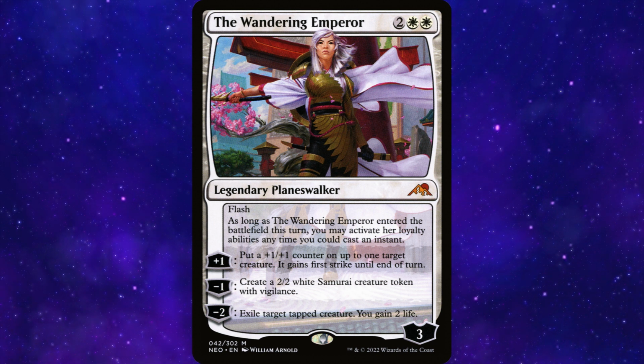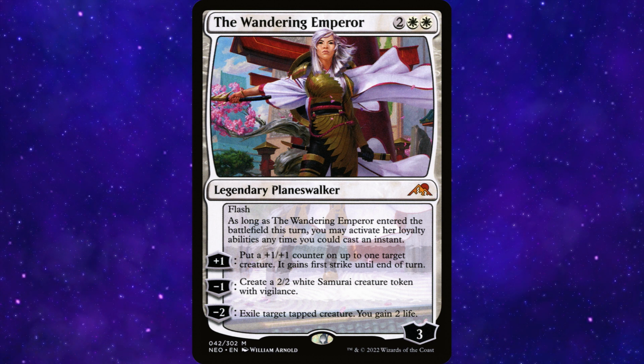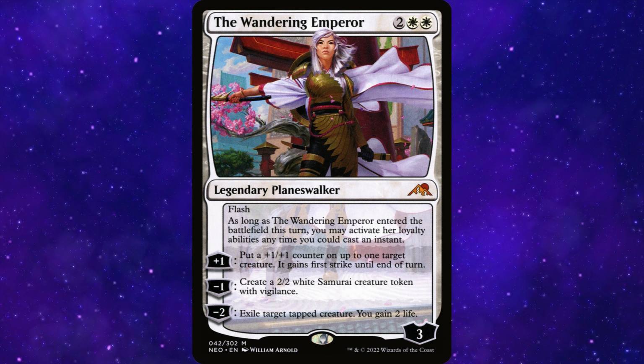+1, put a +1/+1 counter on up to 1 target creature. It gains first strike until end of turn. -1, create a 2/2 white samurai creature token with vigilance. -2, exile target tapped creature.